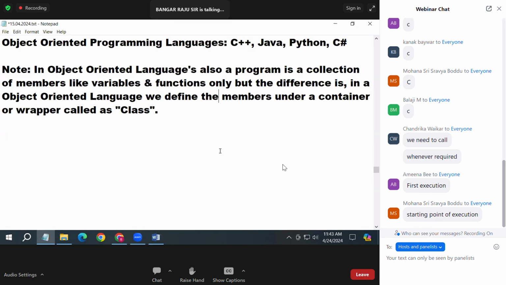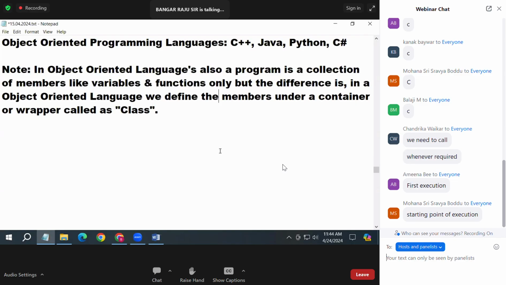You cook your food, your mother cooks the food. After the food is cooked, suppose you prepared some sweets in your home, some laddu or something. After preparation is completed, that is put in an air-tight container. Will we leave it on the table exposed to dust? No. We don't leave it on the table without a lid, so that mosquitoes, flies, insects, everything will come. What do we do? We put it in an air-tight container. Now understand? The box is the wrapper. What is it doing? Protection to the food. Correct? Exactly the same point.